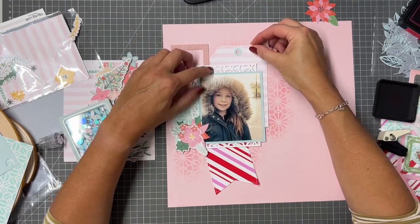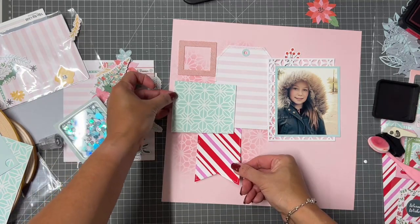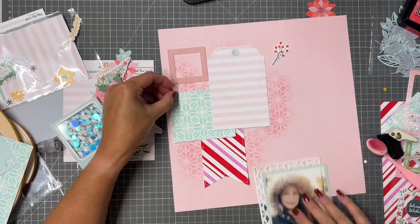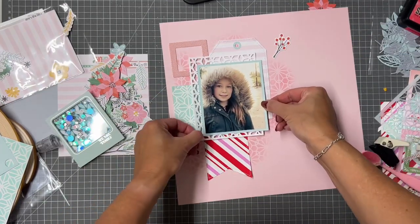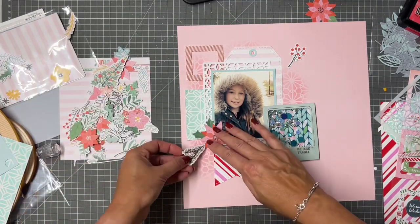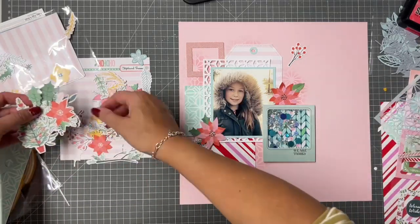I love the tag — I think it's the same as a matting piece really, except it's got that hole in where you can thread some twine or ribbon through. What's not to like about that? So I'm just going to rough up my edges with this distressing tool. I always love that. It's really coming together — it's quite a simple layout because it's based on a sketch, and my shaker pocket feature is done. I'm going to cluster the flowers on the bottom left and have them sweep up towards the right to balance things off.